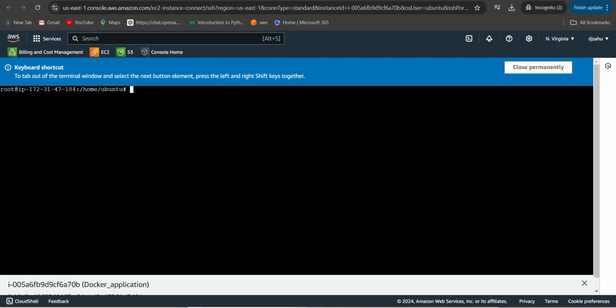If you want to verify whether it is installed or not, let me run the command docker --version. You can see that means Docker has been successfully installed on our machine.